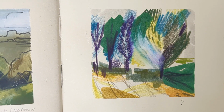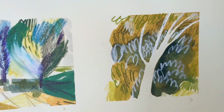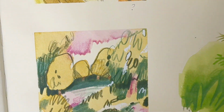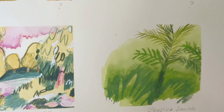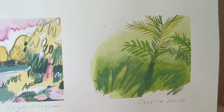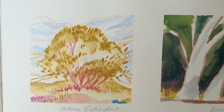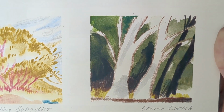I couldn't find the artist of the painting which inspired this small snippet, nor for this one, which I took a small detail from. This is my version of a painting by Lee Ellickson, which in turn was inspired by another artist. And this is from Jessica Smith. Paulina Bohodist. And this was inspired by a small section of a picture by Emma Carlisle.